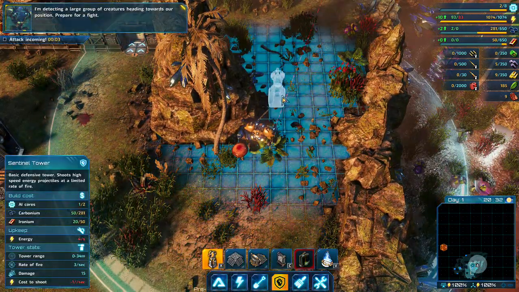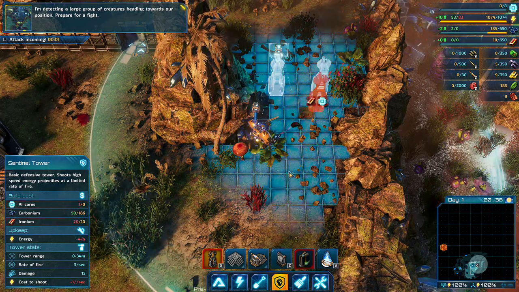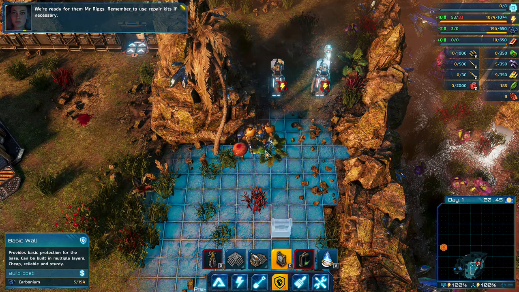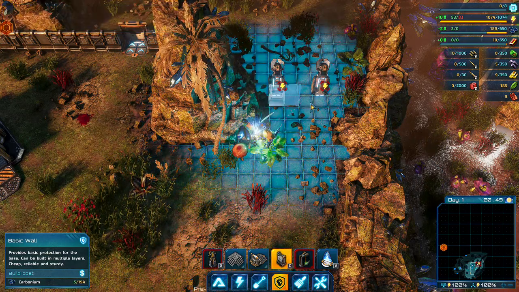Detecting a large group of creatures heading towards our position. Prepare to fight. We're ready for them, Mr. Riggs. Remember to use repair kits if necessary.